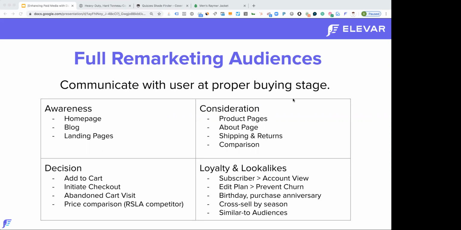And those price comparison ones you mention are really good. Loyalty and lookalikes are massive. That's where lifetime value comes in. For this stage, if you've acquired someone during a sale period, this is one of the biggest areas to focus on, because they've potentially entered the brand as only a sale customer. Moving them onto a full price customer and increasing the lifetime value is one of the biggest challenges we have as marketers: not to be a sale brand, and to push those clients into loyal advocates of your brand.